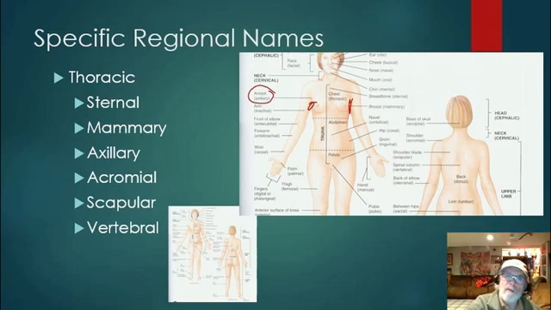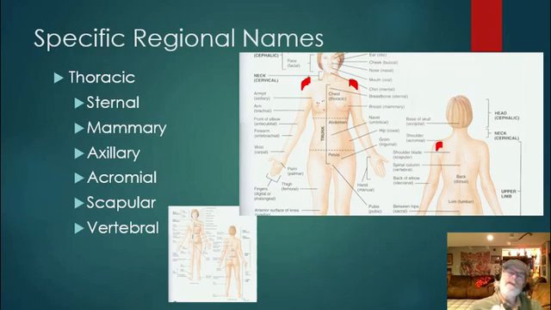When females have a breast cancer, what happens? The breast cancer frequently spreads to lymph nodes in the axillary region, or what they call axillary nodes. So the armpit region is called the axillary region. You know that pretty well. Acromial is the top of the shoulder. Is this area right here, the very top of the shoulder, what we call the acromial region. Acromial region right here. And if you feel your shoulder, there's a hard bump right in the top.